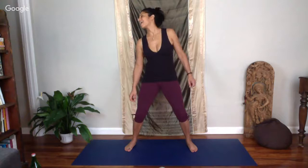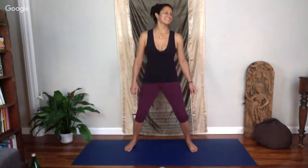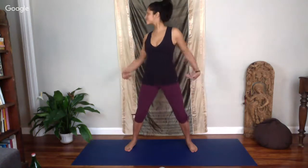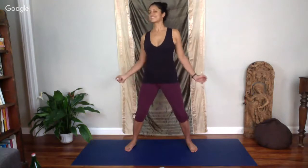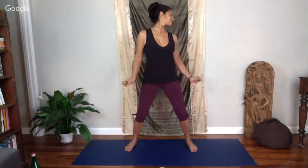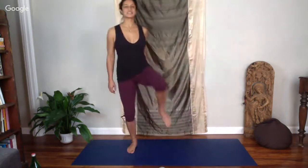A big one. Smiling as you move from side to side. Rotate your wrists. Good. Now we bring up the knees.